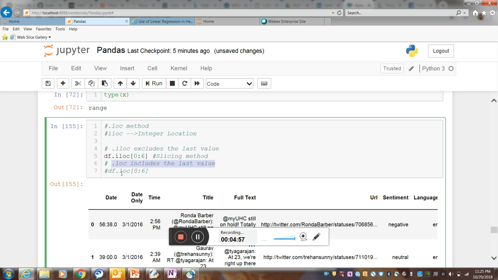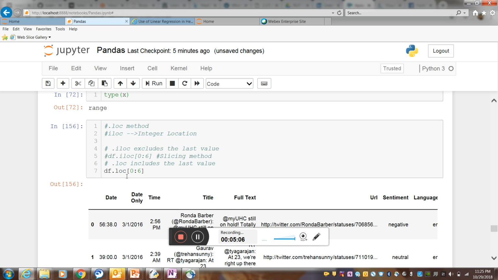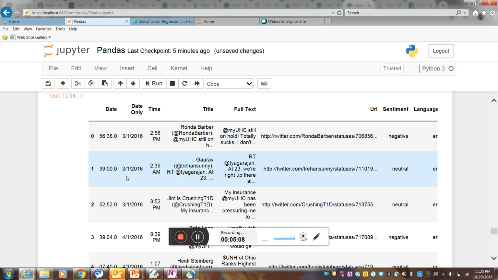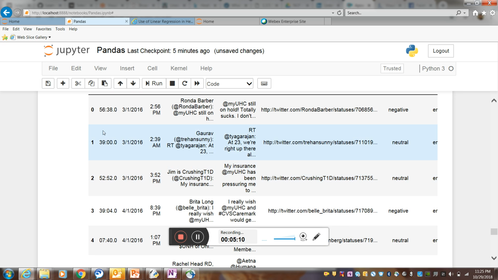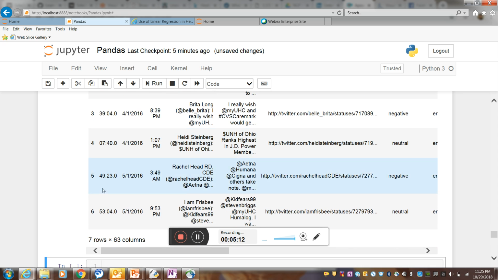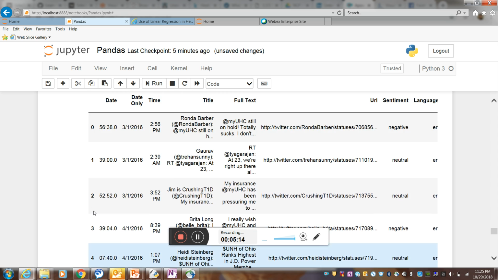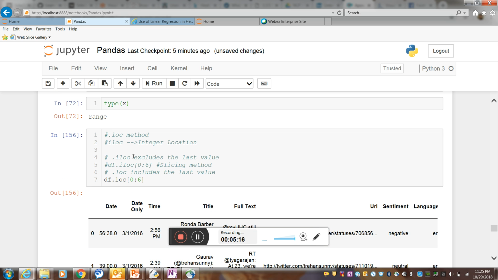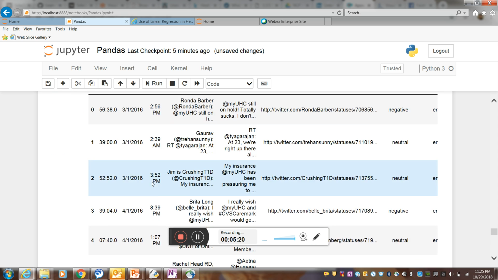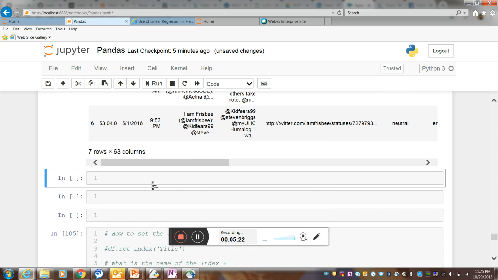That's the difference between loc and iloc. If I perform similar operations using the dot loc method, it retrieves all the rows from 0 to 6. So that is the main difference between the iloc and loc methods. Okay, let's go further.